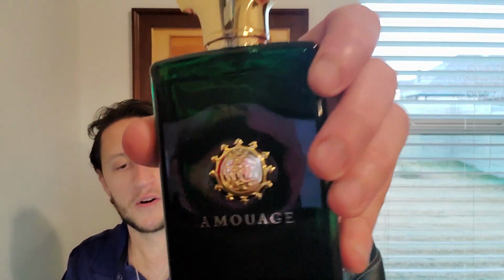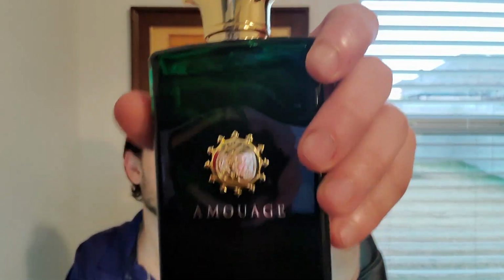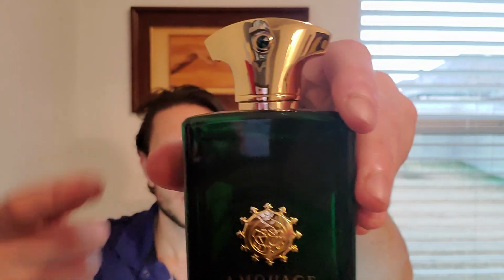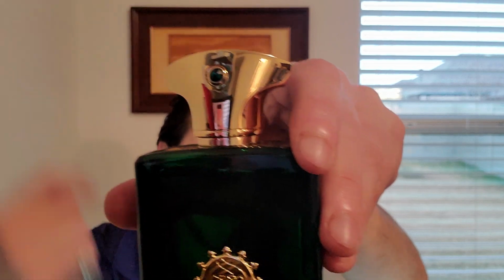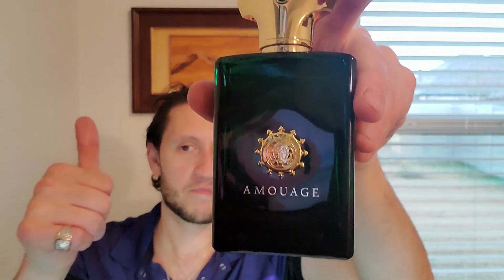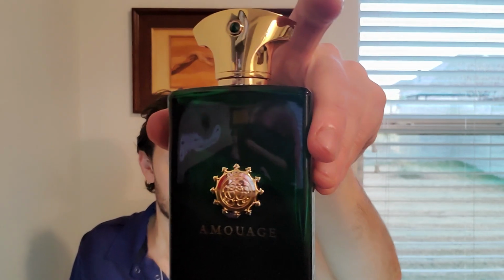But long story short, this is a fantastic take on olibanum, because there's a lot going on here as well. There's pink pepper and saffron and myrrh, and there's this myrtle and mace mixture in the top, which really sets this one apart. The greenness of the bottle, look at that emerald green, it's just absolutely gorgeous. With, of course, Amouage's matching Swarovski crystal. I don't really care about presentations normally, but Amouage's presentations are bar none. And then there's this oud and incense and leather and castoreum in the base.